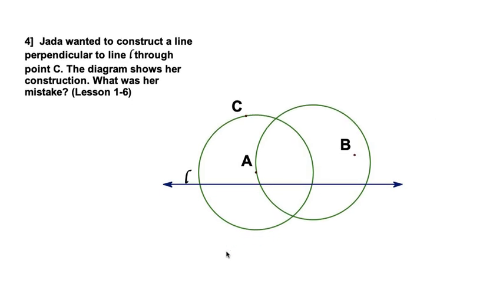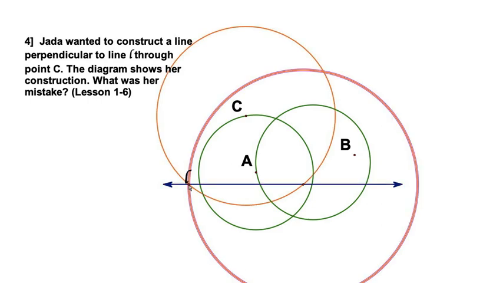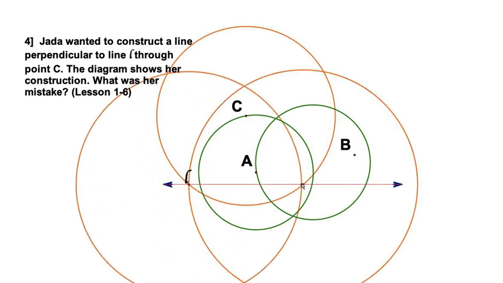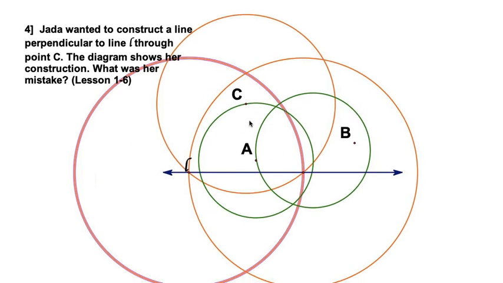Jada wants to, well, first off, these circles are not centered on line L. And we're going to do this without the compass. We've done this so many times. We would swing a compass at some other point, right there, a random arc. That generates 2 points, one here, one here. And we construct the two circles, and right there you can see that we have constructed a perpendicular line passing through C.